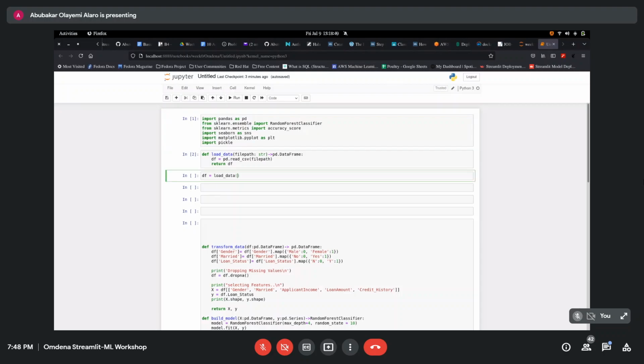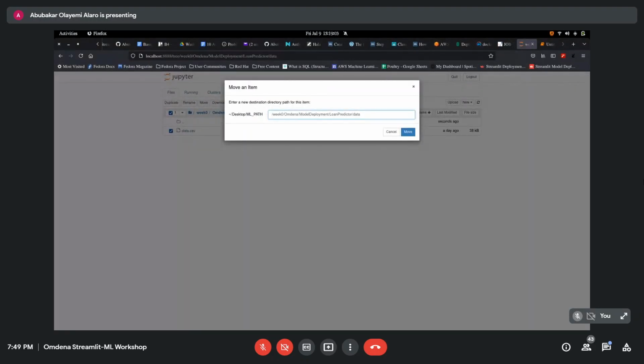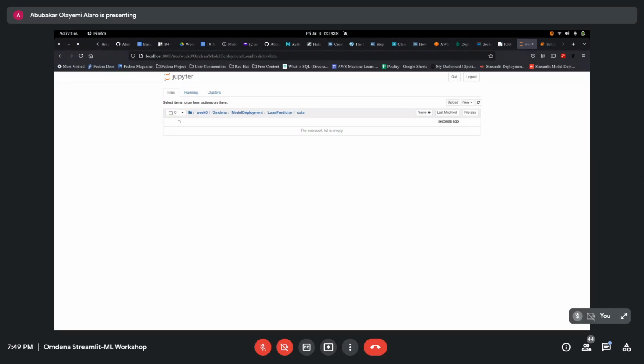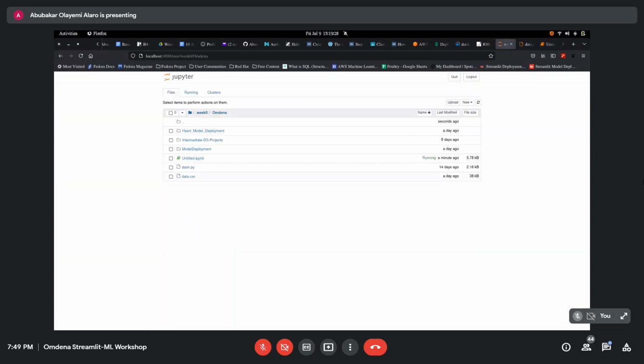Okay, so I'm going to go locate the data now. I think the data is now here. Okay, so going to move it. Alright, then we should see it here. Okay, so the data that I'm loading is in the same directory as the Jupyter notebook that I'm running. The Jupyter notebook that I'm currently running is here.